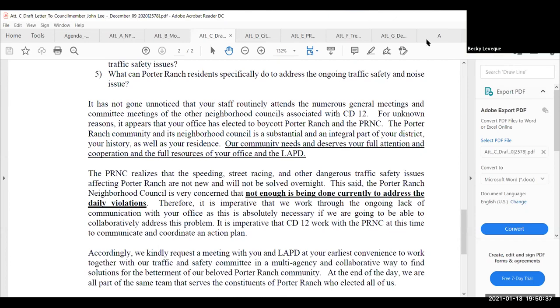The thing of it is that you're not trashing them. You're trashing John Lee, and you're sending everyone in the city a letter trashing John Lee. I just think that's really a low blow, and that's not what we're about. We're supposed to be an advisor to him. We're not supposed to be trashing him. There's probably a reason why he doesn't want to be around us, because all we do is trash him and his people who attend the meetings, along with all the other elected representatives. If you haven't figured out why nobody shows up at our meetings from offices, you might want to look into it. And that's all I'm going to say.